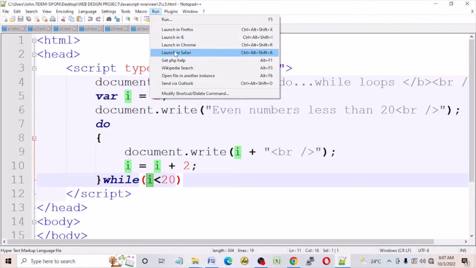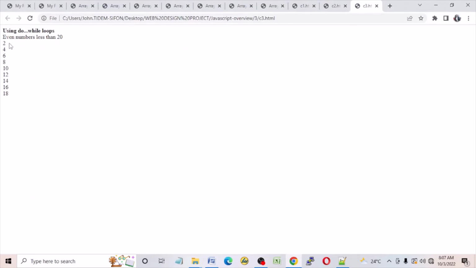So when you run this, you see that you start having 2, 4, 6, 8, 10, because we're looking at even numbers, up to 18. When it gets to the next one, it's supposed to be 20. 20 is not less than 20, so the condition becomes false and the process stops.